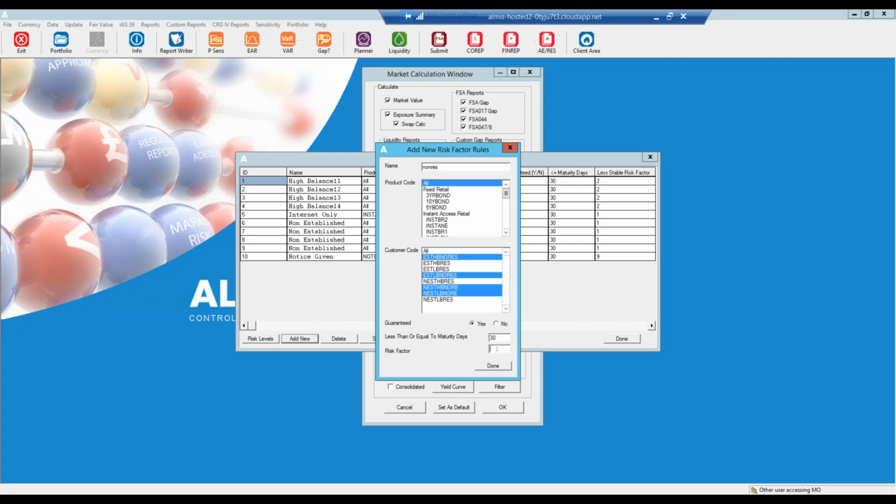Now that can be purely a high balance, or it could be a combination of any other two factors that gives it a score of 2. So high balance would automatically go into a high risk category. And then if they are both high balance and non-established or non-resident or internet, they would in effect score 3 points. 3 points then takes you to very high risk.